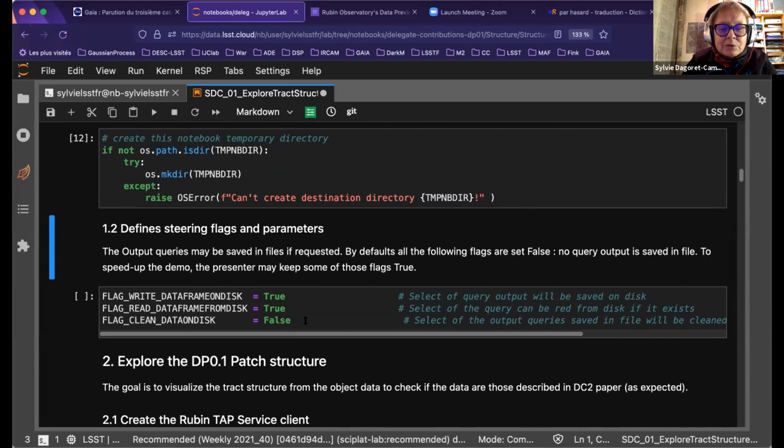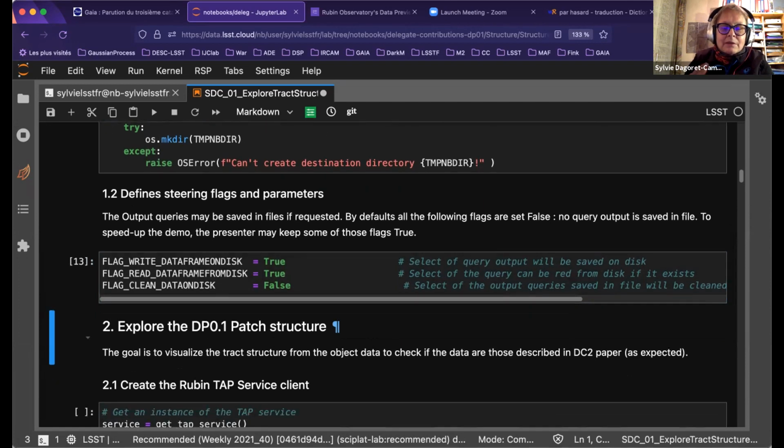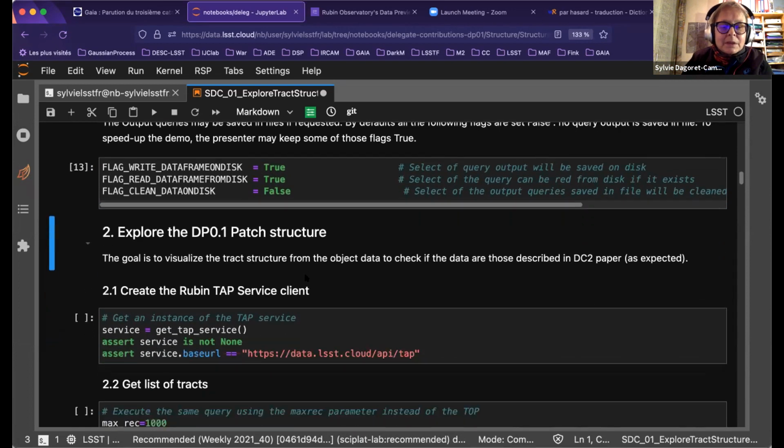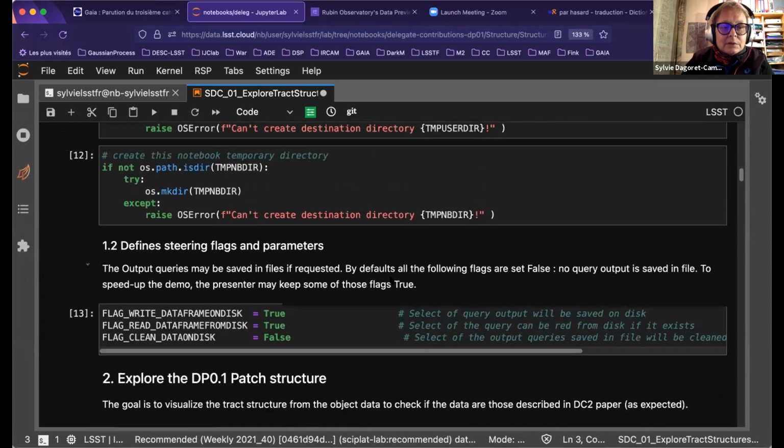For me, they are true. For you, they are false. Perhaps the policy is that you all get false, because I am using some already written answers from the TAP service. If you save some intermediate responses from the TAP system and you want to speed up, activating true will make it go more quickly. For me, this has been done.